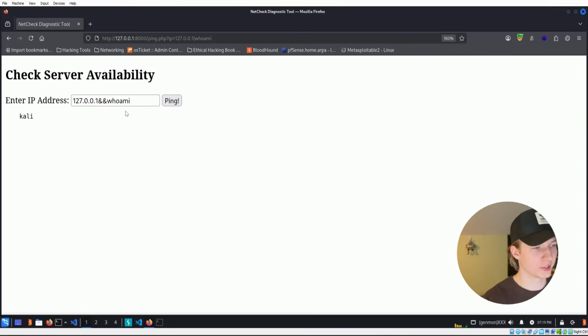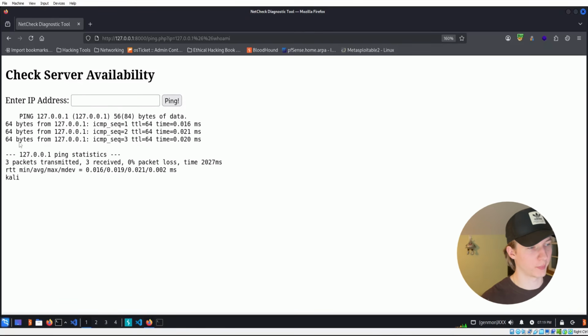Here's the logical AND injection, where both the initial ping command and the second command have to be successful in order for this to work. As you can see, we ran a ping against a valid host, and also the whoami command was successful, so both show up. What if we were to throw something like gibberish into the first command? So we're going to be pinging gibberish. This should fail, and we will get no output.